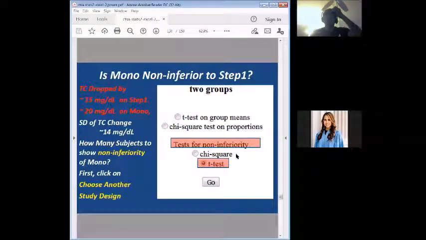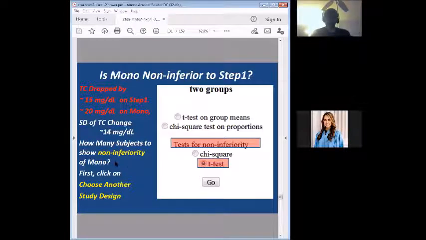So what I would like you to do is to go back to another design and work with non-inferiority. So we're going back to the New England Journal study. What we found there was that step 1 had a drop of 15 milligrams per deciliter, and the mono diet had a drop of 20 milligrams per deciliter.